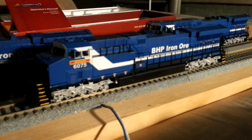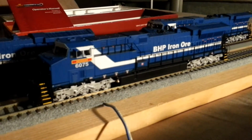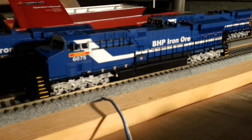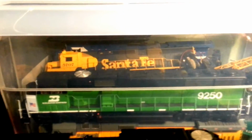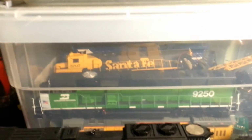Actually, I have one more. I have 6070, but that one's actually being scuttled. That's an experimental one, so that one's not on sale, and I have it in here. I don't know if you can see it. It's in the back there. This is my little project bin. I got my next project. So this BN, that's going to be my next project. It's coming up.